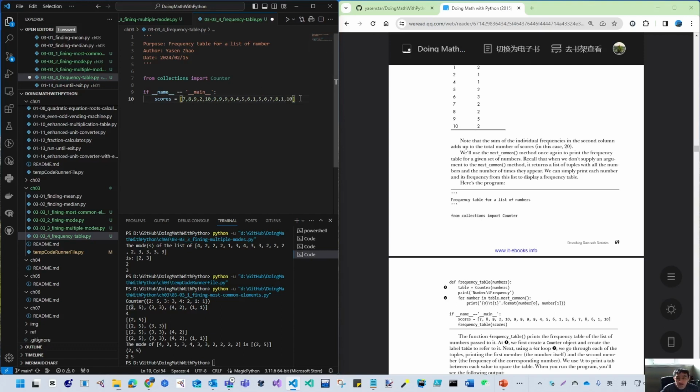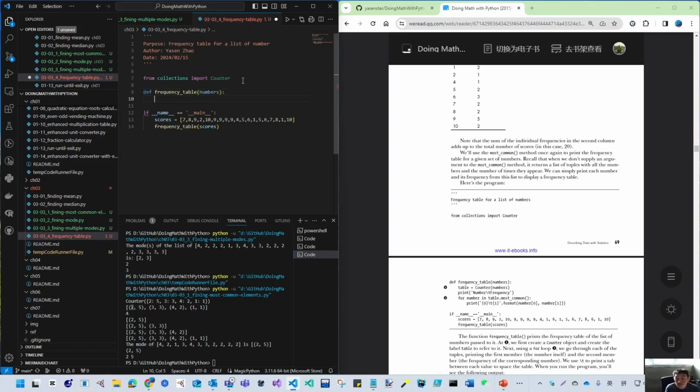Okay, so those are some numbers, and we will call frequency table with our scores. So that is our primary code, and then we define frequency table with those numbers as the inputs.